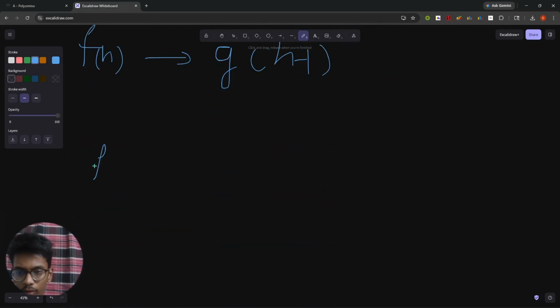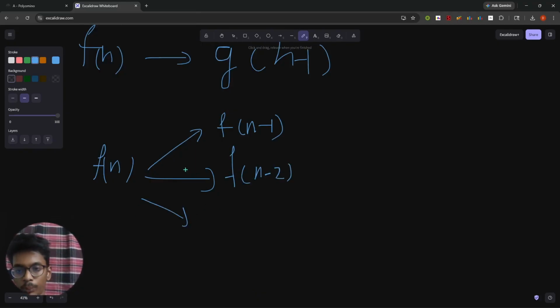Let's see what all f of n is doing. F of n on placing a vertical is leading you to f of n minus 1. F of n on placing two horizontals, since we can place unlimited, it's not a big deal, it's leading you to f of n minus 2. F of n on placing this L shape is leading you to g of n minus 1. On placing this L shape, it's leading you to g of n minus 1.